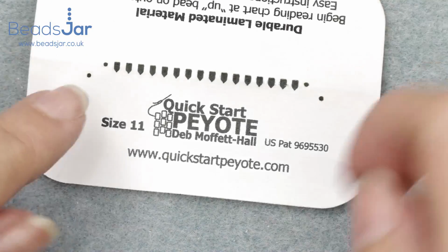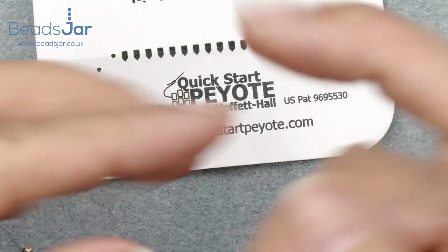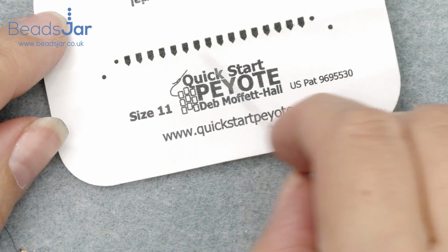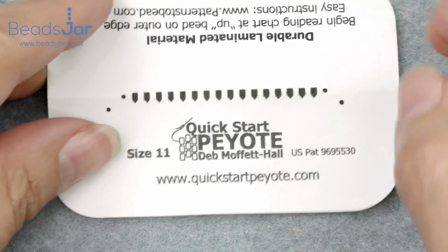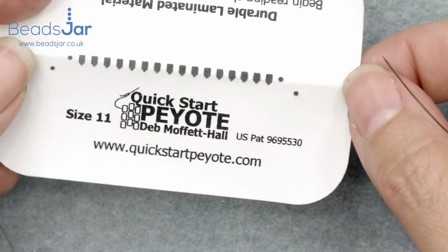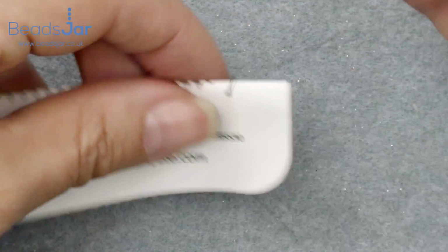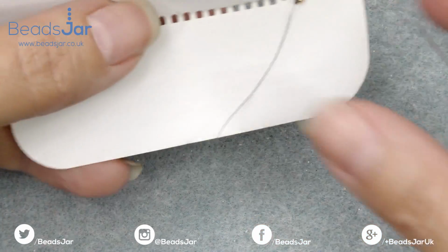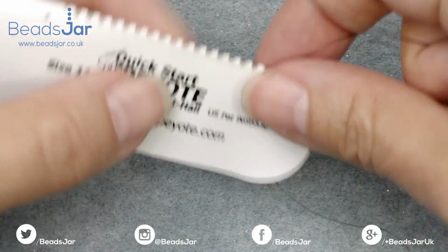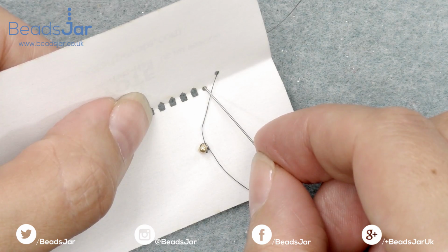And I'm going to take my Quick Start Peyote card. Each one of these is for different size beads, so I'm using the size 11s, and the reason why is because these holes here are laser cut, precision cut, so if you use one that's too big or too small, then the beads will fall through or they won't sit right. So this is done specifically for size 11s. So you start by turning your card over and you go up through that hole on the right hand side. And what that does is it just keeps your little stop bead in place. So you can not worry about that then. And then you're going to take your needle up.